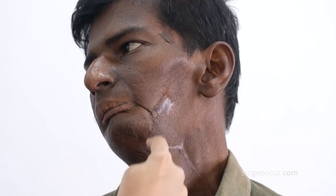Also, the scars that we see are because of a neck dissection. If you can turn a little bit towards the right, we see these scars are because of a neck dissection that has been done. It's been done in his hometown. The neck dissection is basically for the lymph nodes that drain in this system and that are basically the carriers for the cancer. So as of now, he has taken chemotherapy, radiation therapy, and has undergone surgery.